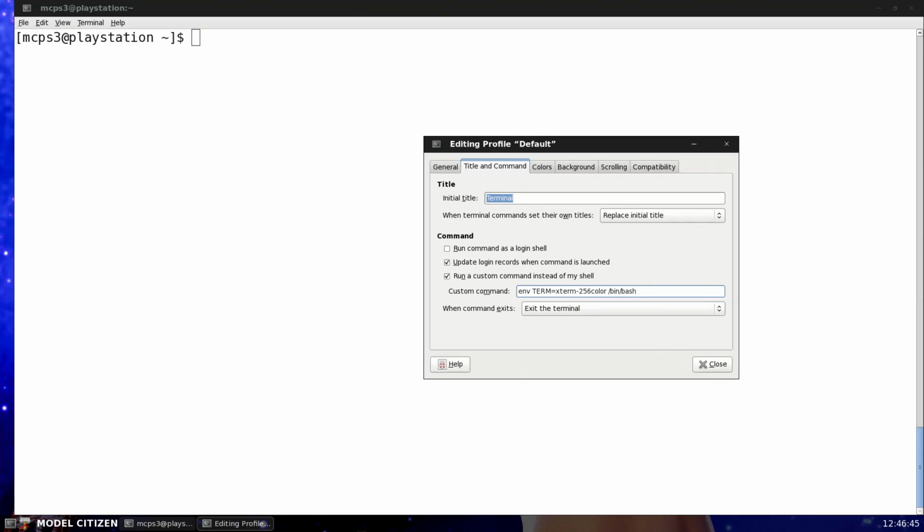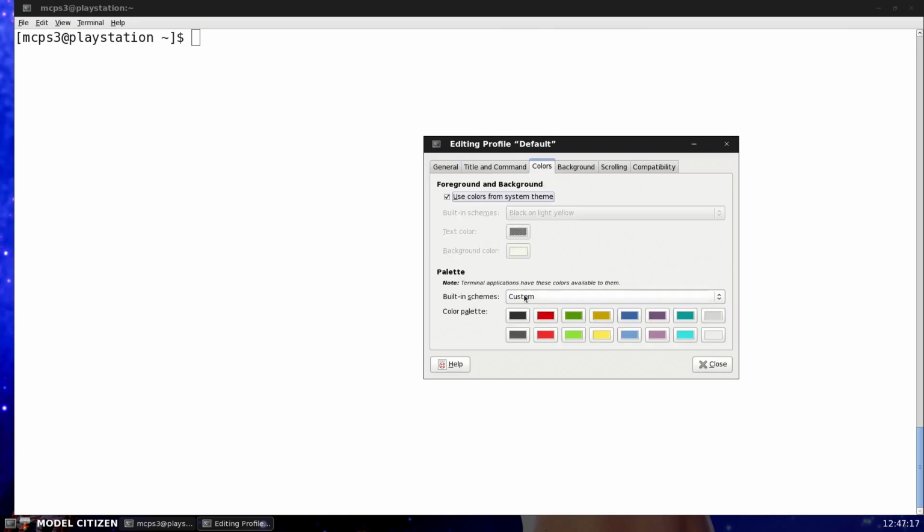What this command does, what I just typed in, will set the TERM variable in this terminal to xterm-256color, which is a good setting to use. I'm gonna make it green on black.